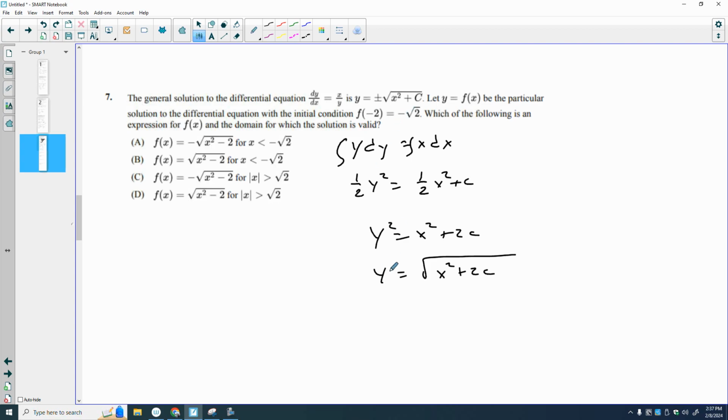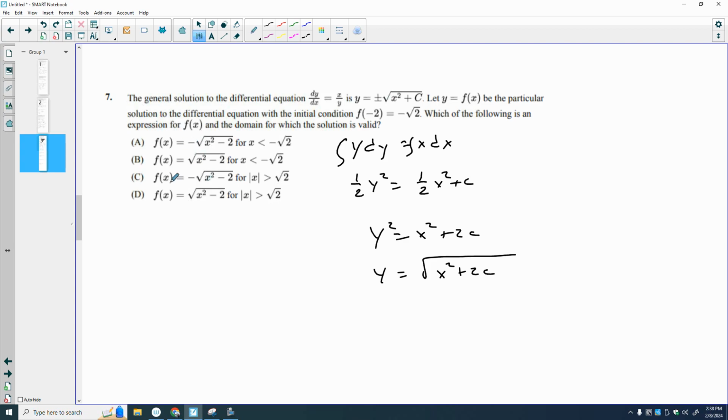So if we think about it, did I get a negative somewhere? They have a negative there. So my question then is, as I look at this, oh, that's why, because of my negative here. So right here, we're going to plug in a negative square root of 2. And that's where we get the negative here. So this initial condition, when x is negative 2, y is equal to negative square root of 2. So which one is it going to be, the plus or the minus? And it's going to be the minus.